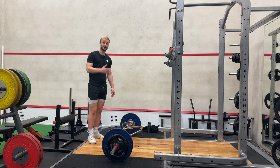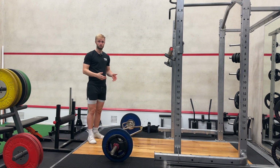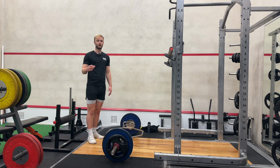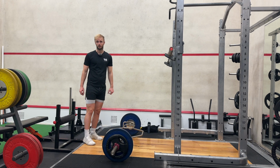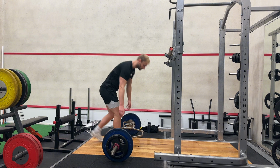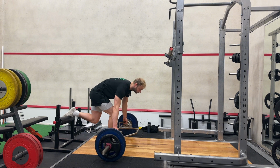So I want to do a deadlift variation today, whether it's double leg or single, it doesn't really matter. I just want to be picking something heavy off the floor for 5 reps, whether that's double leg or single leg. You've got to worry about what stimulus you're trying to get, and you fill that in with the exercise. Hope that makes sense. Maybe it doesn't make sense, but I'll try to explain it a little bit better. We're going to do 5 reps of this. Right leg's always a little bit worse than the left for some reason, but we'll see.